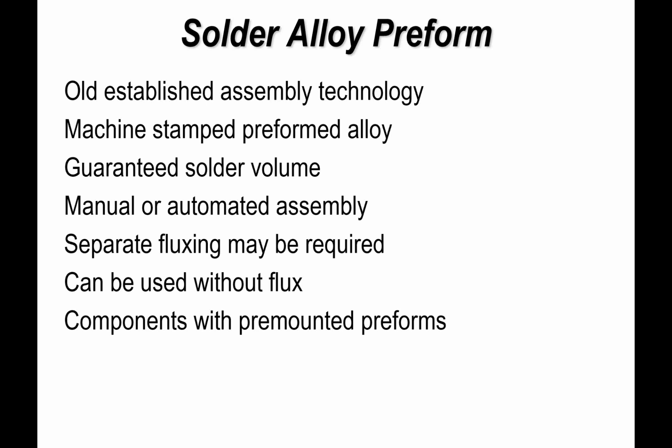I've already mentioned the guaranteed solder volume. One of the unique things about this is we've got a lump of metal and we can define the volume. So consequently, if everything else remains the same, i.e. the area that we're trying to bond, then the volume of solder should be consistent. We can assemble preforms manually, and a lot of companies do this, in medium to high volume. But when we're talking about high volume, we really need to look at methods of automating the process.